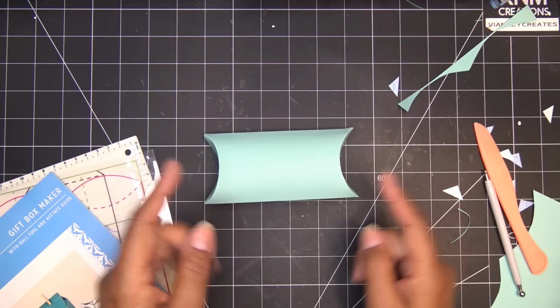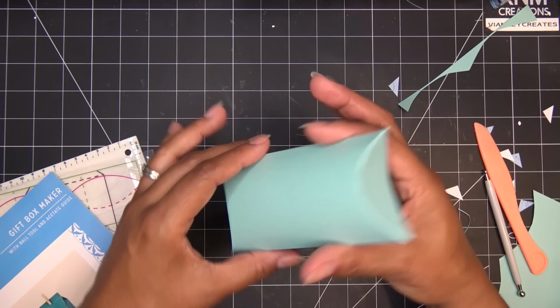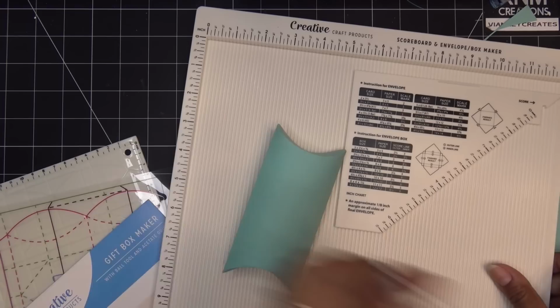I mean, it's 5 inches, maybe a little bit less, right, and what you can actually place in here, 2.5 inches tall or so. Look at that, so cute, and about an inch wide. Oh my goodness, I can make these all day. So cute. Okay, again, so yeah, so we have a few different projects made with the scoreboard, you know, some basic things, clearly.